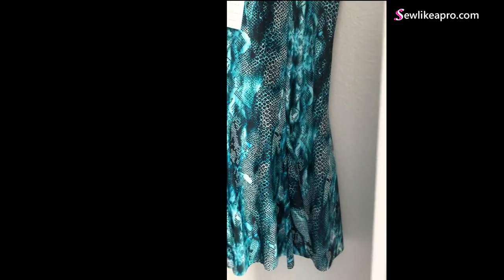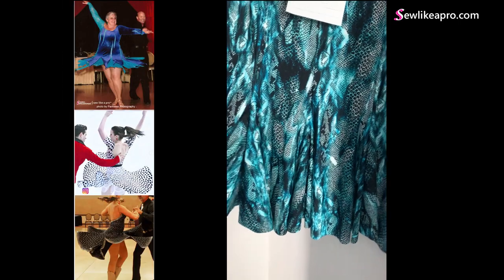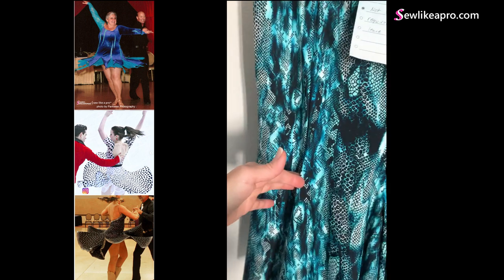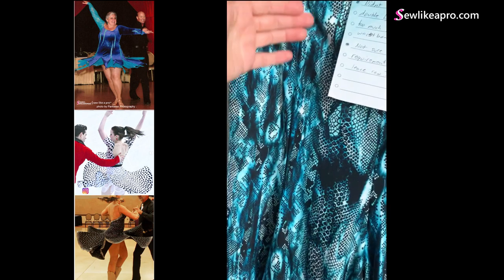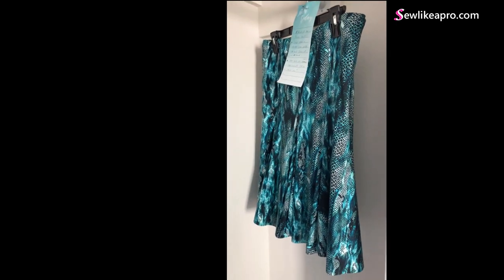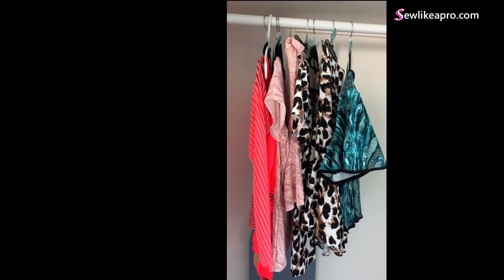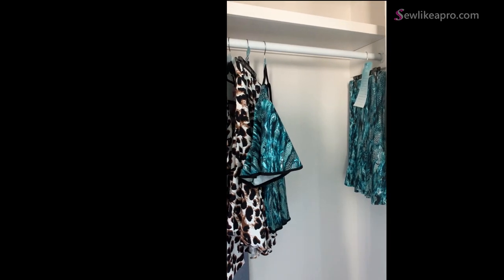It looks like it flows really beautifully. It looks like you have your fluting starting very dramatically — you can see exactly where it starts, which is perfect for a fluted skirt. Fluting means that the fabric is arranged so that the skirt moves in a flared pattern. It's cut pretty straight up until right where the volume starts, and then, bam, that's where you get all your skirt volume. Love that — so that's a really great example of a lovely fluted skirt. Well done, Carol. Thank you for sharing all of these. This was really, really fantastic to get to see your work, your pre-Sew Like a Pro work, and to learn of your assessments before and after. Thanks so much for sharing.